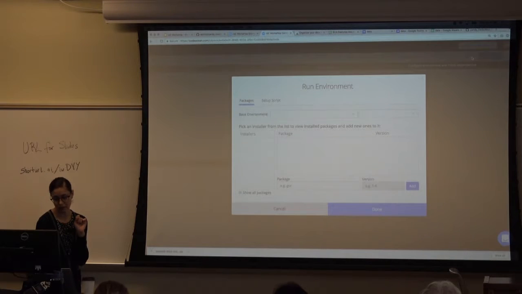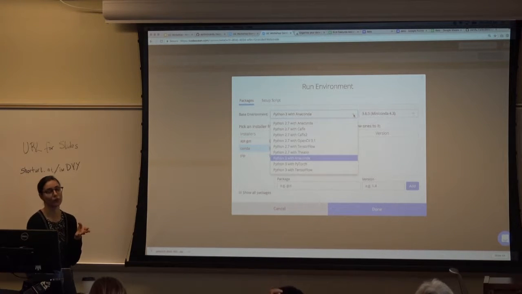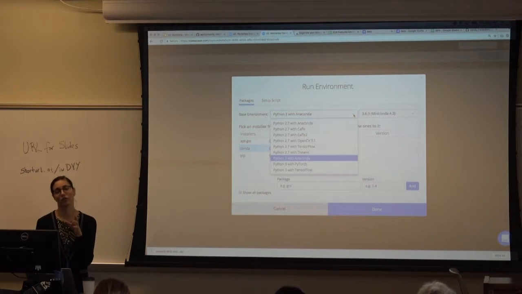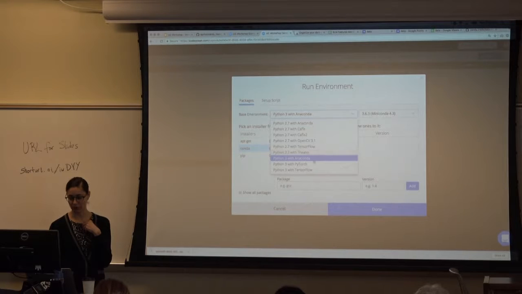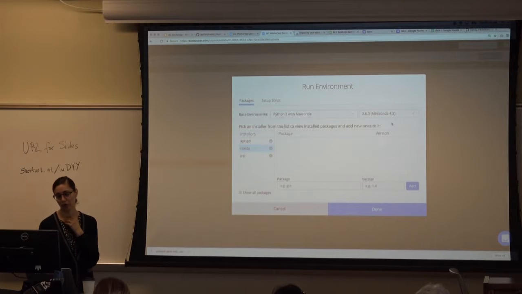Okay, so we're going to click on that, and then the default in this case is actually Python 3 with Anaconda, but you'll see that there are lots of different versions of Python. Some versions will break code and some versions won't, but the reason it's important to use the version that you used when you ran your analysis is that sometimes it will actually change the output and the results without breaking your code, and then you have reproducibility issues that you don't even know about. So it's important to have a sense of what versions you're using. So we'll use Python 3 with Anaconda, Miniconda 4.3.